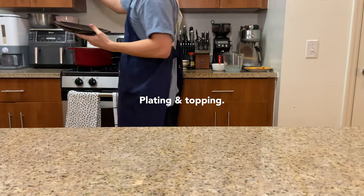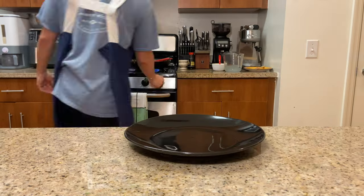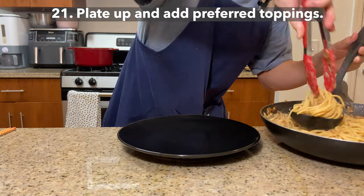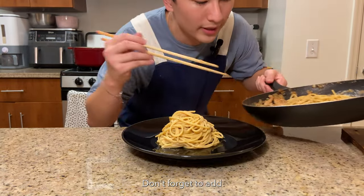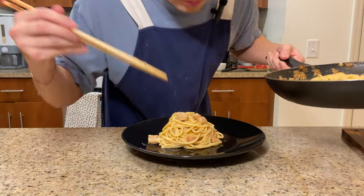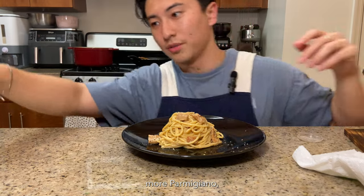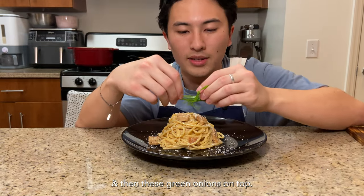All right, here we are. This is a plate I microwaved for a minute. We want it to be hot. Topping time. And don't forget to add some pieces of pork on top. Not like that. We're gonna do some black pepper, more Parmigiano, and then these green onions on top.